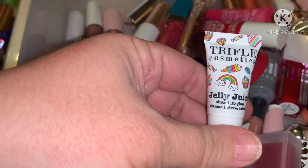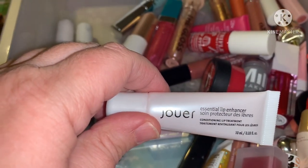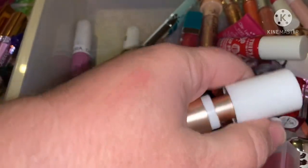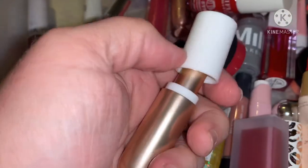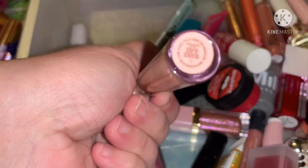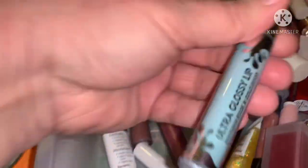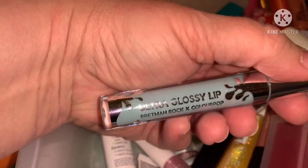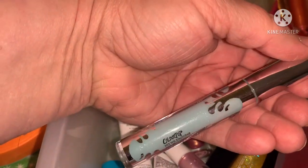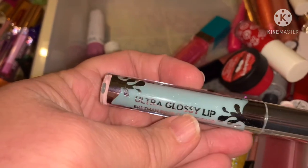Jelly Juice Tinted Lip Glow. Joyner Essential Lip Enhancer Conditioning Lip Treatment — I haven't tried this one yet. Some more Sol Gennaro Balm in a different, more neutral color. Some more of the Nude Collection Gloss — this one is Beaded Glass. I really like this one. Stella quit on me so I can't do any swatches one-handed, sorry guys. Ultra Glossy Lip — I think I got this from... oh, it's ColourPop! I thought I didn't know I had any ColourPop items — I was telling people I don't have any ColourPop. I got a lippy, yay!